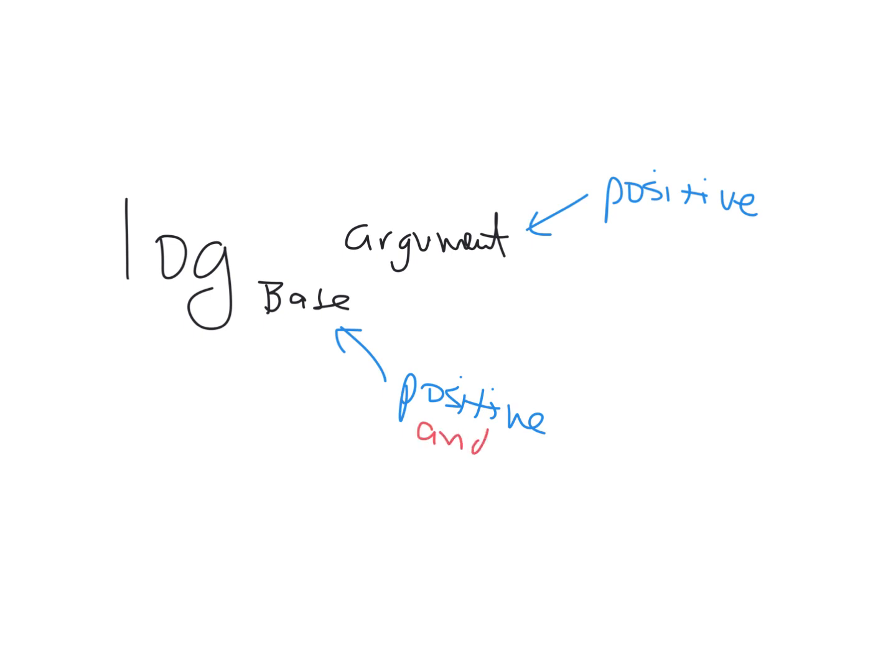The base also has this rule, and it can't be 1. You are not allowed to ever use a base 1. And that seems like this weird rule, like somebody just made that up, like, why can't the base be 1? I mean, it can be everything else, any other positive number. Why can't the base be 1? I'll show you why in a second. But for right now, do you get that negatives in either spot won't work? Not allowed to have negatives. Can't have a negative in either spot.